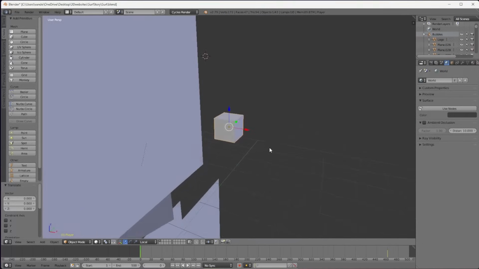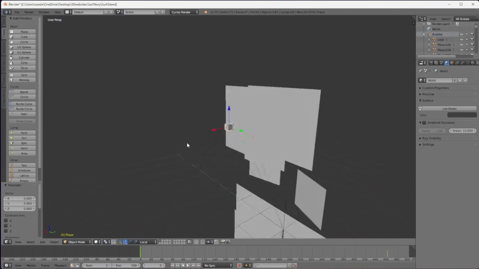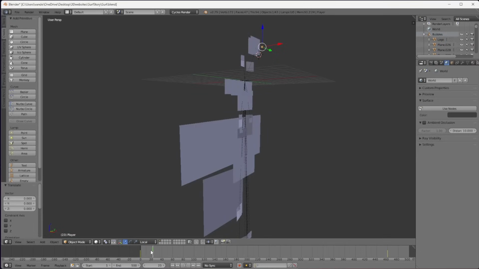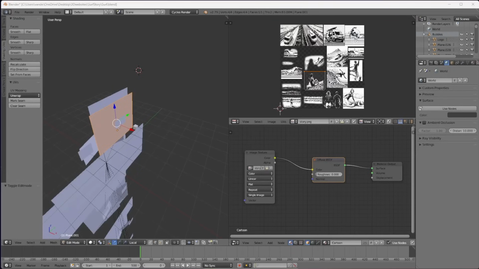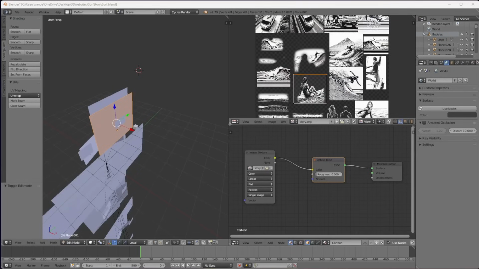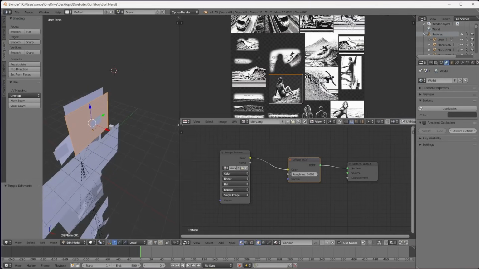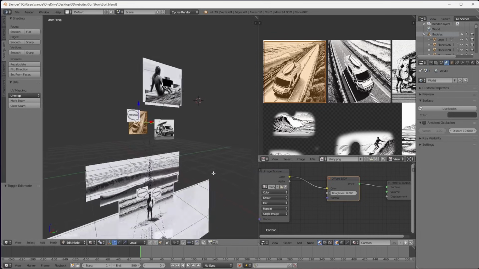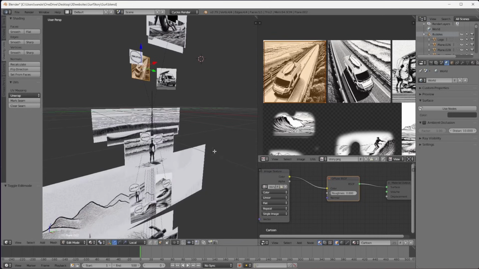Also, we are going to have a cube inside the scene. That cube is going to represent the camera in ThreeJS. The camera is going to be tied to that cube. So we are going to animate that cube. The first keyframe where the very first image plane is, then we're going to position the camera all the way down to the last frame where the position of the last image is going to be, and then create a second keyframe. Now we are going to link the UV maps of each plane to the right image on the right side. That's going to take a while to be done, but in the end the result is going to be like this.